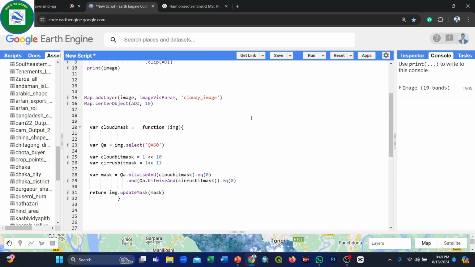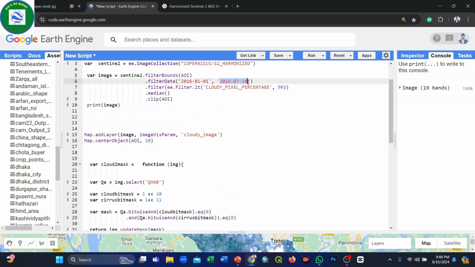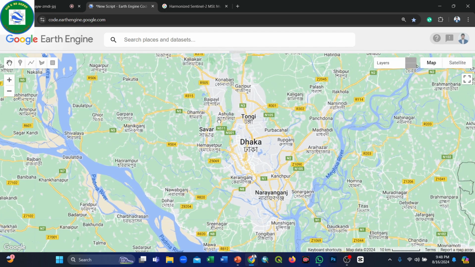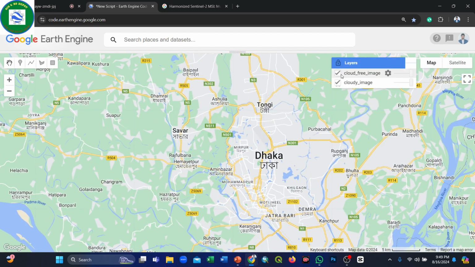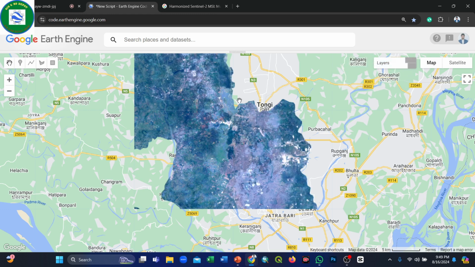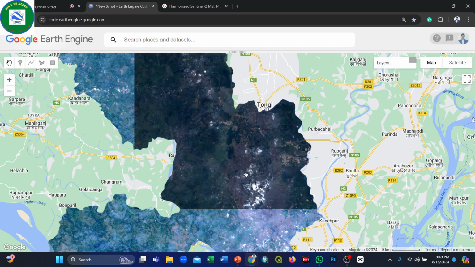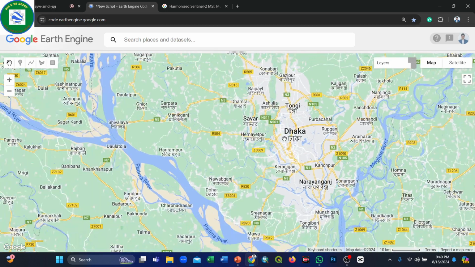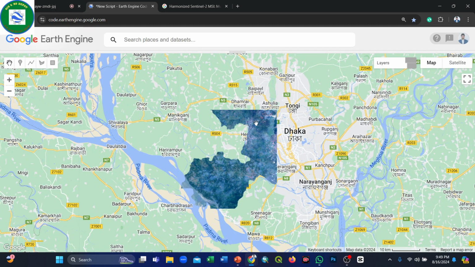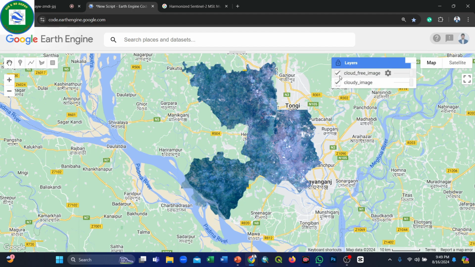Copy this date frame, time frame, and paste here. Okay, look, run. So now we see the same thing again. This is the haze or cloud pixel containing image, and this is our image after removing the haze or cloud pixels.